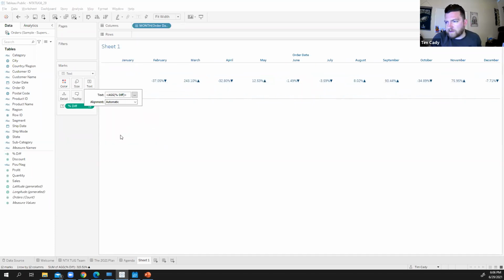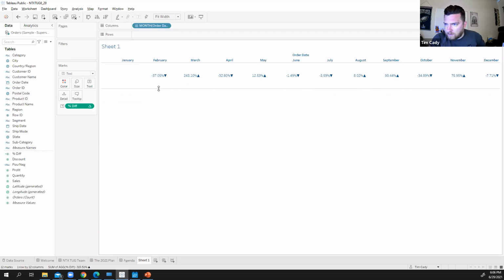We've created the same effect with half the compute power in this case, one less pill on the marks card. So that's a real quick tip for optimizing what you're doing in your marks card, especially when it comes to showing these up-down KPIs that we all seem to use at some point.